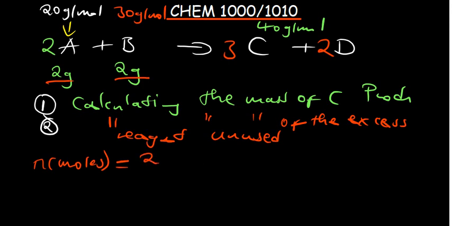Over the molar mass, right? So I have 2 grams over what? 20 grams per mole. So if you divide there, what do we expect to have? You have something like 0.1 moles.